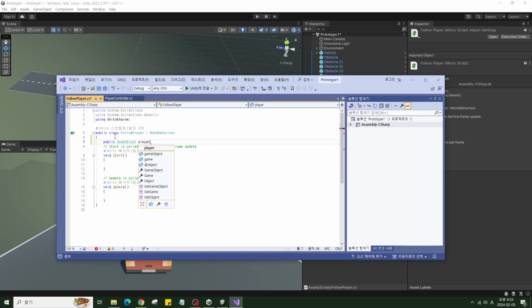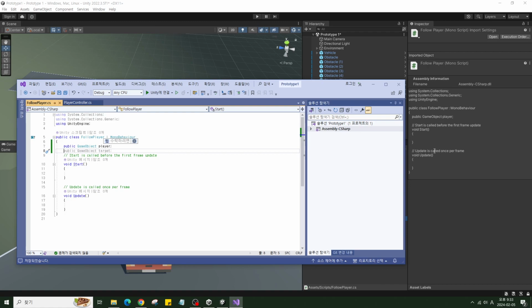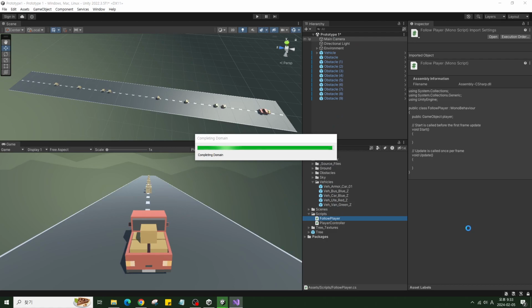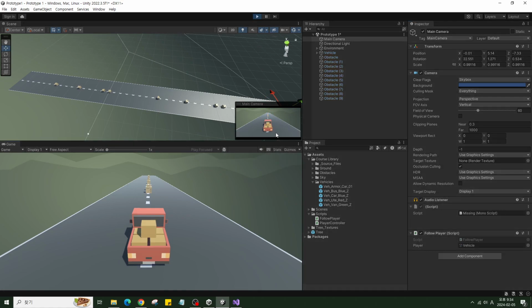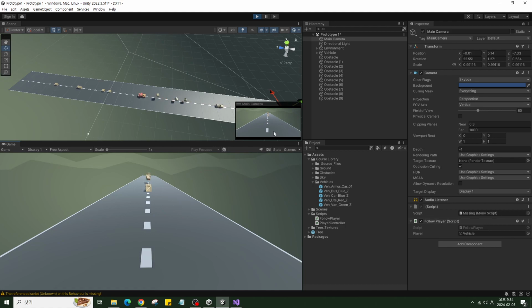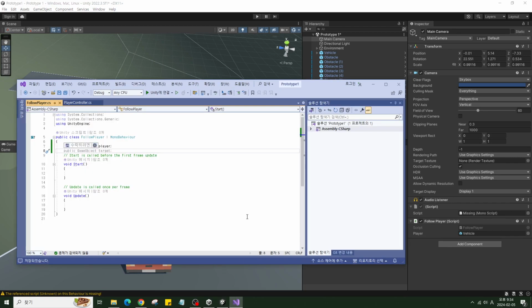If we check in Unity, you can see now in our follow player script, it's added this line of code. If we select our main camera in the hierarchy, you can see that the follow player script has this player variable, and it's looking for a reference to a game object now. In fact, we can left click and drag our vehicle from our hierarchy into that box, and now our player variable is tied to our vehicle. This is one way that you can get a reference to an object in the scene for another object to use. In this case, our main camera to use the vehicle. So variables can be used in really powerful ways, not just to store numbers, but to store references to other things that already exist in our game.